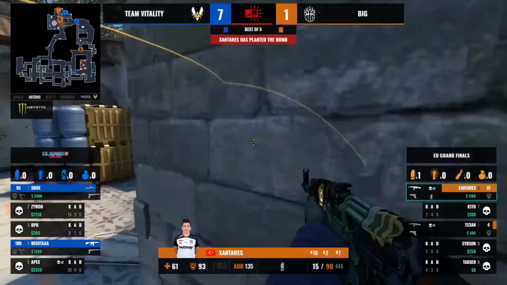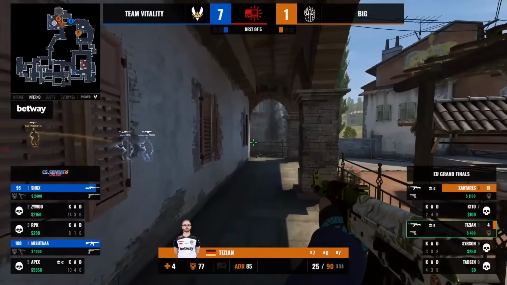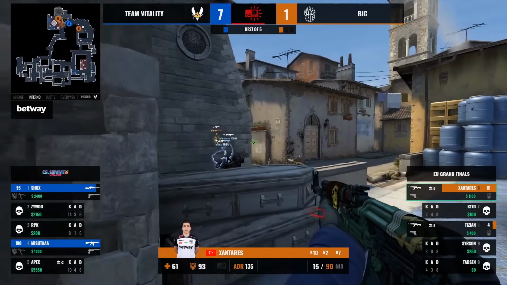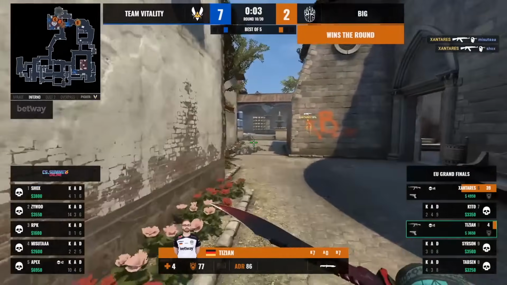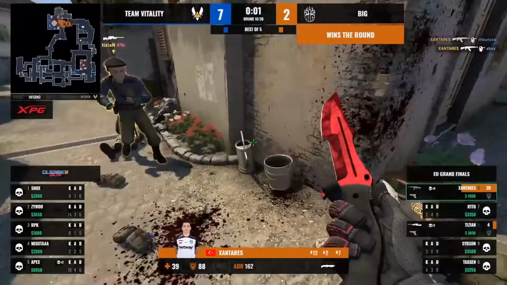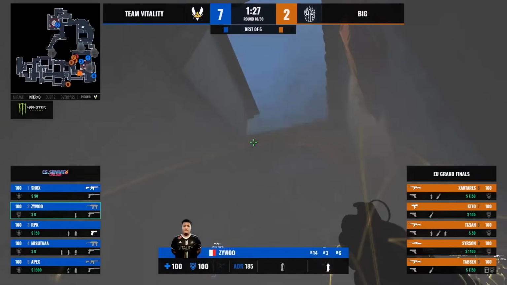He knows once rotated towards Ruins, he's got the flash to take the position. Shox has to fall back. Both CTs with a kit, and Tizian's coming in from the back, and they're going to line up for him. There might be a shadow here for XANTARES. Well, there's a player to be eliminated, and Tizian will not do the rest of it. XANTARES will kill him as well.